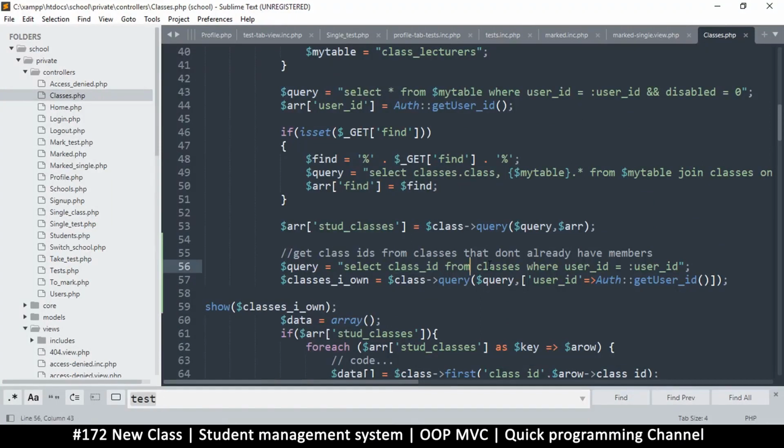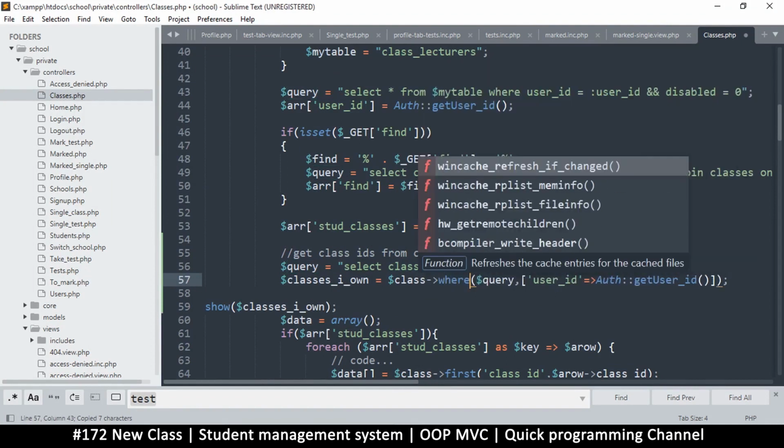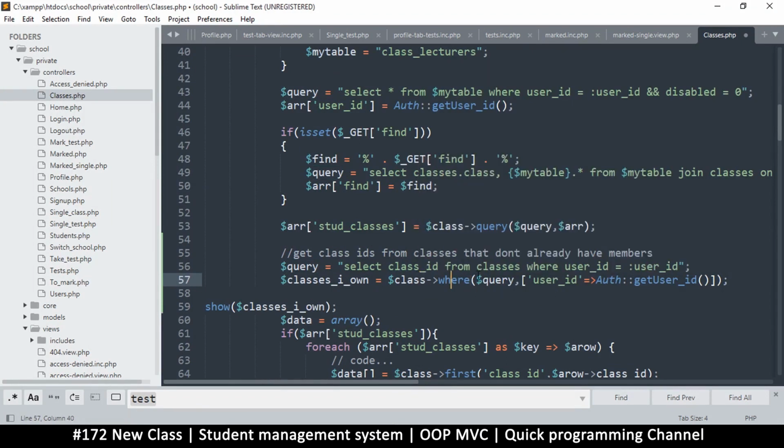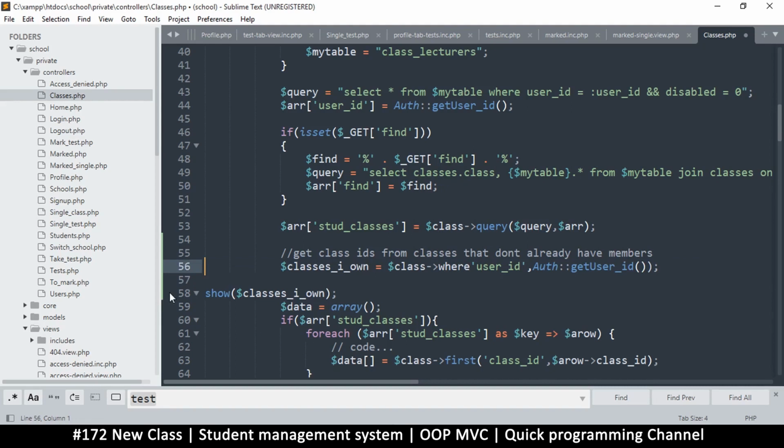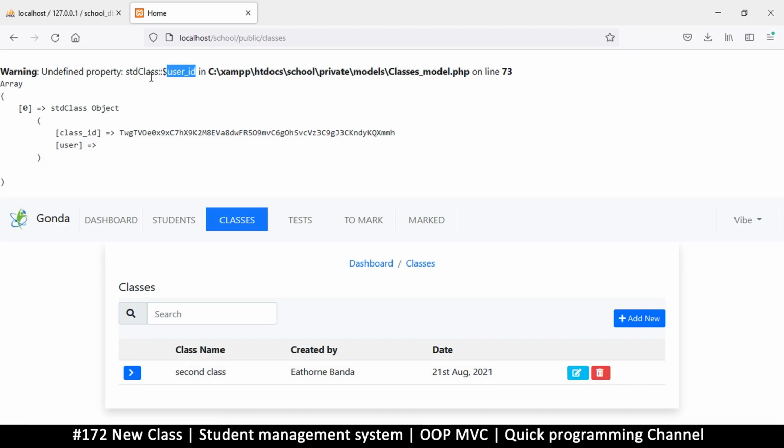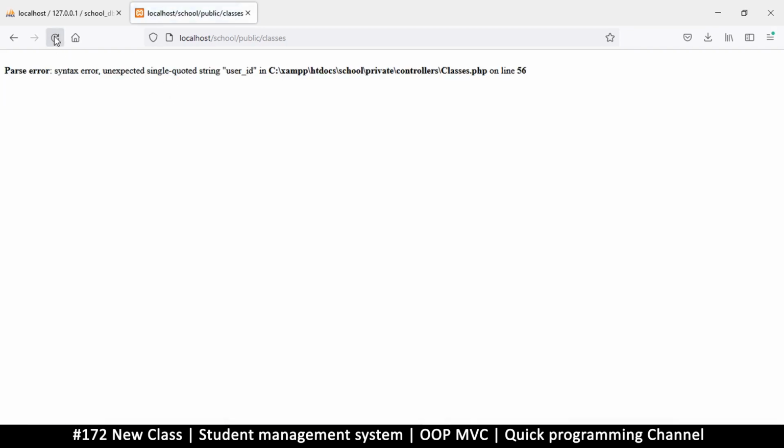So instead of doing this, because we know it's the user ID that we want, so let's just use the where clause instead here. So let's say classes where, and then we use user ID here. And then here we can simply put the user ID itself, like so. Okay, that way we don't need the query, but that's the query we are running either way. This will eliminate the error because now I'm getting all columns from the table.